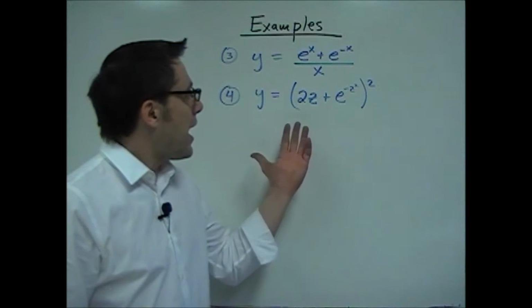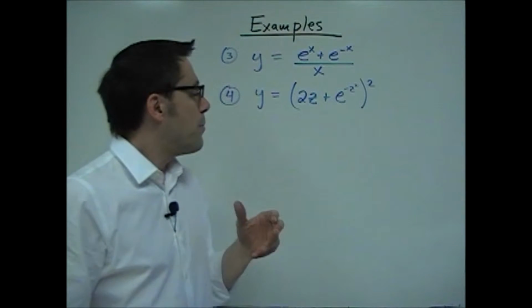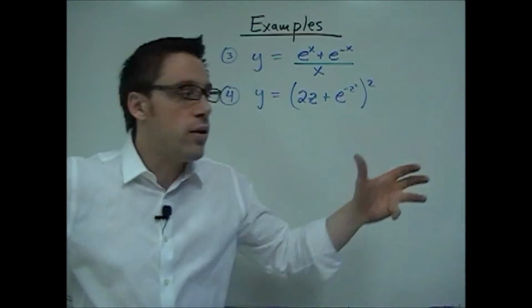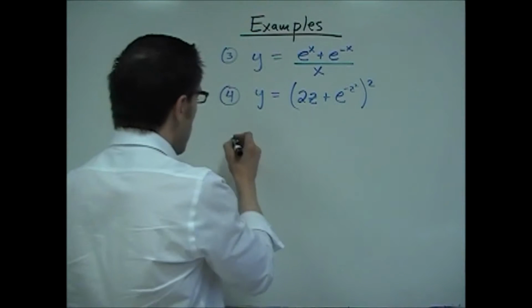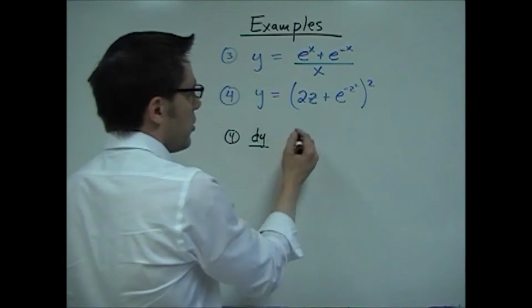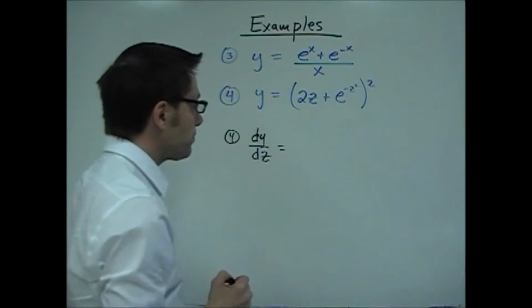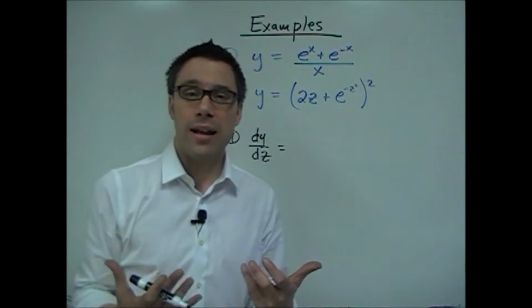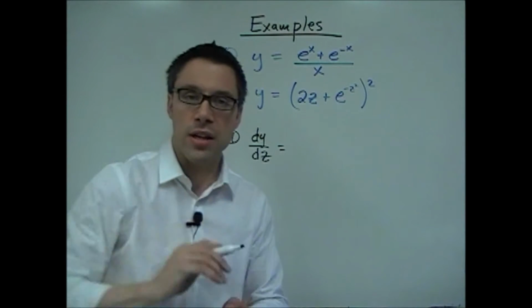So in this case, I have not only the derivative of the exponential that I have to use, but I also have, well, sort of a chain rule thing going on here, right? Sort of the outside is a chain rule because I've got something quantity squared, okay? So we can do this. Let's go ahead and differentiate y. But notice that my variable is z, so I'm going to write this as dy/dz. And again, I'm going to use chain rule. Remember that chain rule works like an onion, right? We take the derivative of the outside part multiplied by the derivative of the inside.